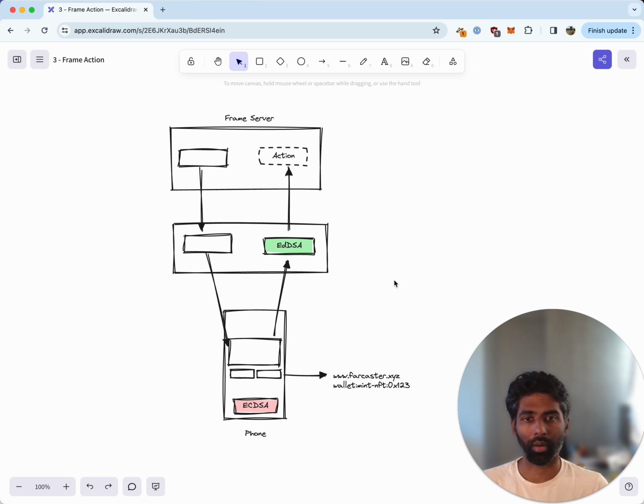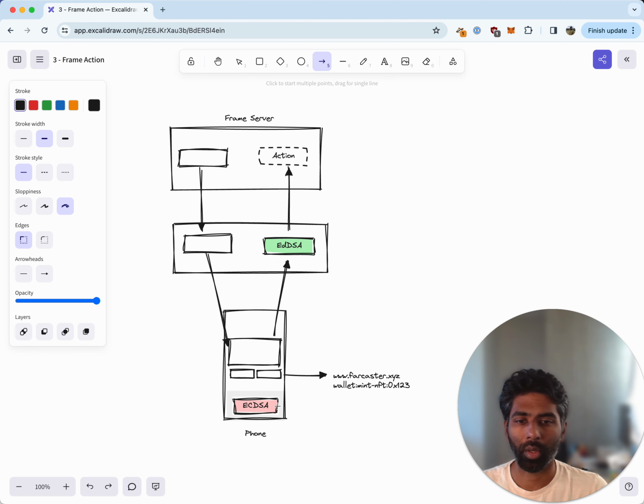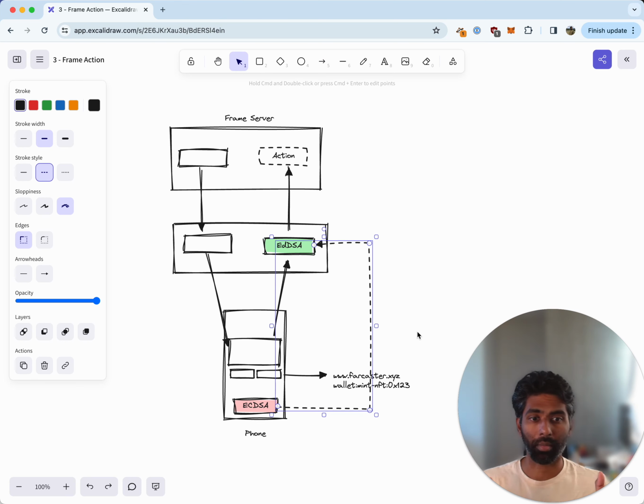So when you create your account and you say, I want to use Warpcast, Warpcast generates a new EdDSA key pair and says, hey, I'd like to use this to sign messages on your behalf. And your phone in your account says, great, I trust you. Let me authorize your key to post messages on my behalf. So it does this by posting a message on the blockchain in a smart contract that we call the key registry. And this is established when you first created your account and said, I'd like to use Warpcast. And if you use multiple apps, there's going to be a key for each of these apps that you use.